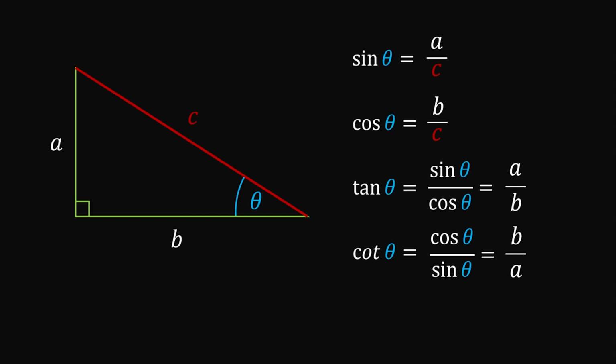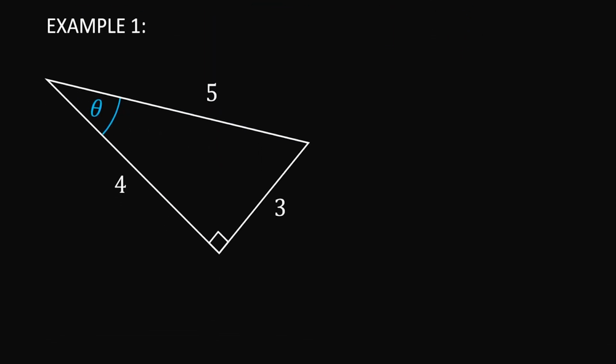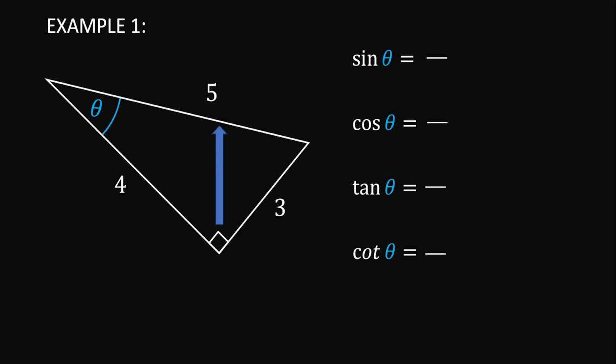Now, let's try to do a couple of examples just to make sure that we get this right. So in this example we also have a right triangle, but we have a few values of the sides. We will try to find all trigonometric functions of the angle theta. So here it's pretty easy for us to see the biggest side. The biggest side is of course always opposite to the right angle, but here we can also see that it has a value of 5.